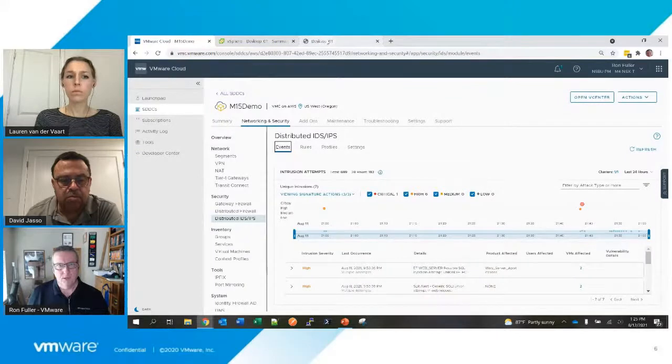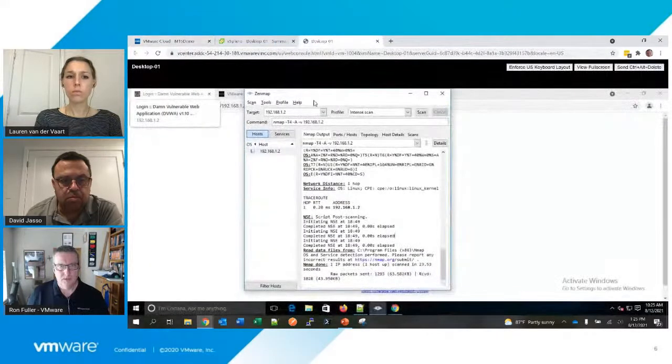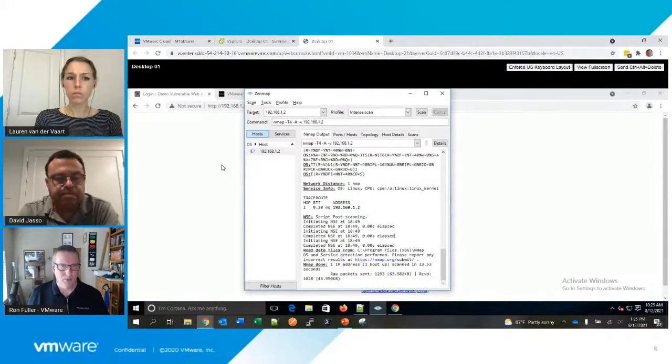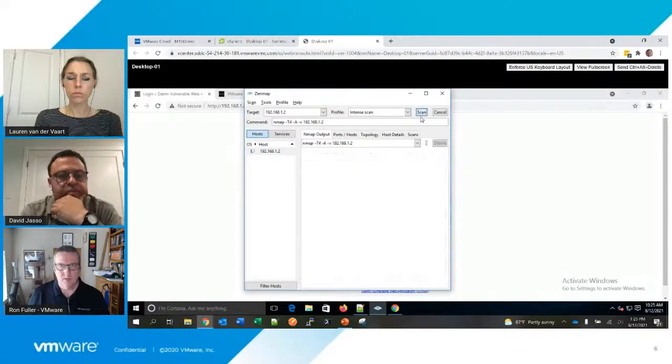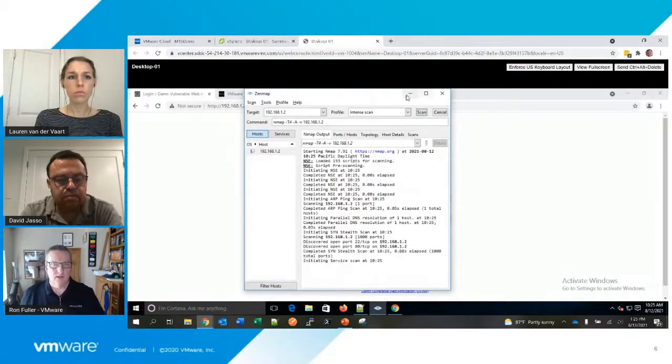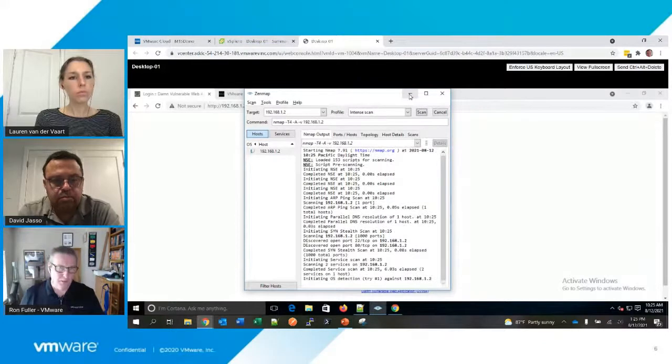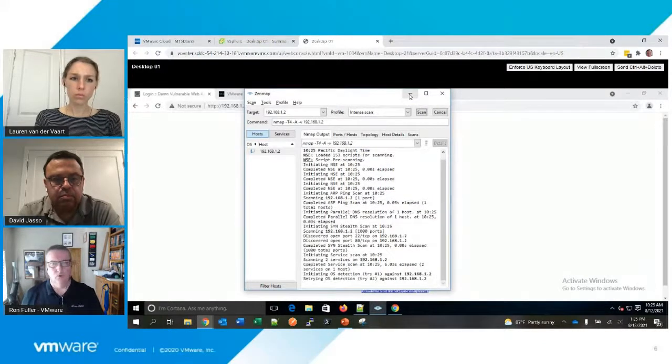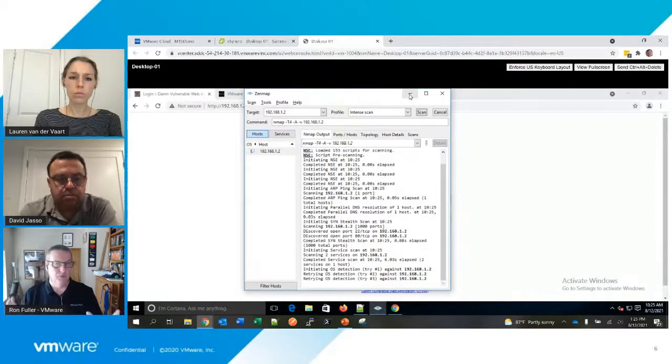So we mentioned that in the demonstration topology, we've got a desktop that we're going to use to be the attacker against the DVWA appliance. So our first thing we're going to do is launch a scan, right? And this is something that a traditional attacker might do to try to get an OS fingerprint, understand what ports are open on the machine, understand what applications might be running on the machine. Is this running SQL? Is it running Apache? Is it running a web server? You know, what are my potential attack vectors? I'm going to start by doing this kind of scan.